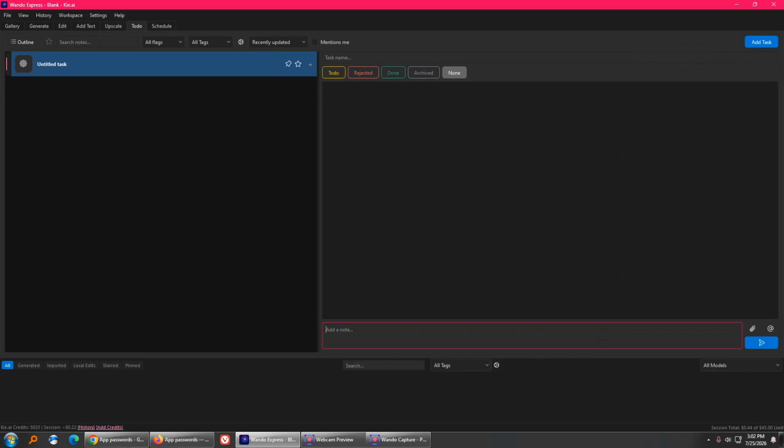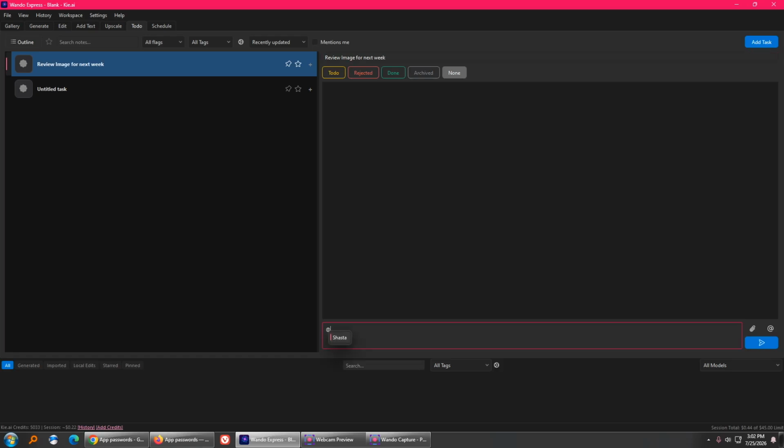Now, to actually send an image to someone, you would go over here to your to-do list. You can drag in an image from off of your computer, or you can just go ahead and make a note right here. You'll add a task, say review image for next Wednesday, or next week. You could do that, doesn't really matter. And then you'll put who it is right here.